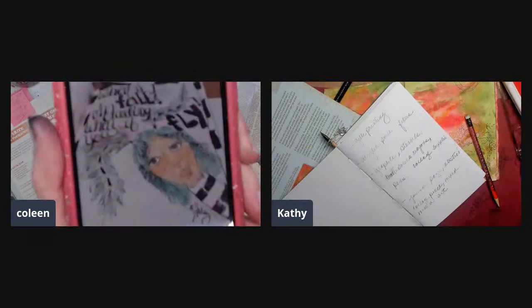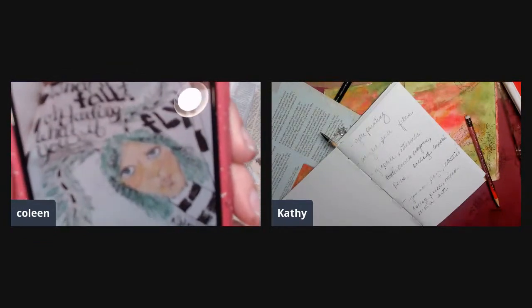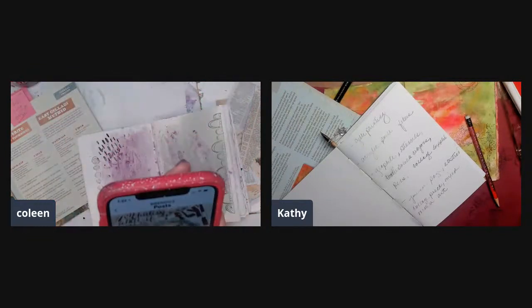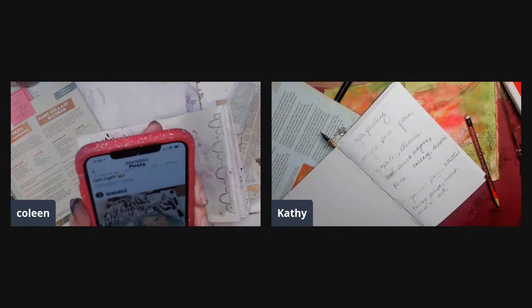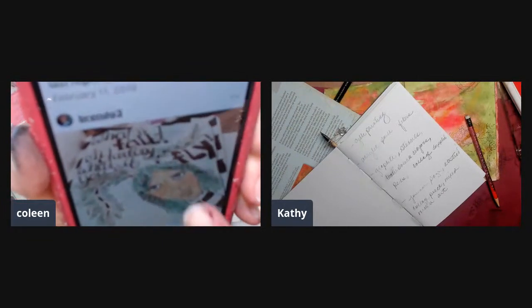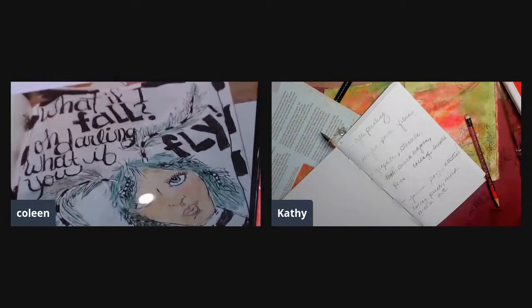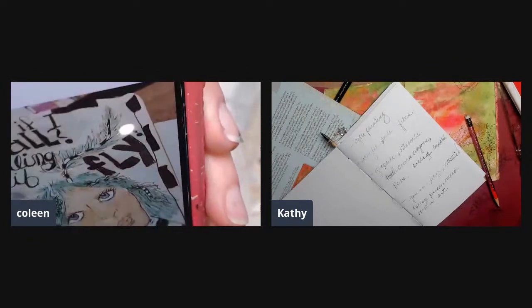Let me find some of the other stuff I like that she does. She does fun stuff too. Look at this one. How cute is this? Yep. I like this one. She said this chick was in her head all weekend and she set her free on paper. Isn't that fun? What I love is, of course, the colors, the black and the green and turquoise. And then she did some fun lettering. She does some really cute stuff.